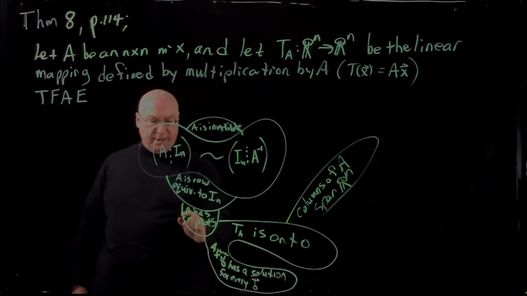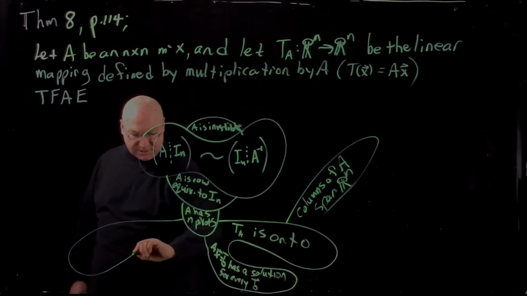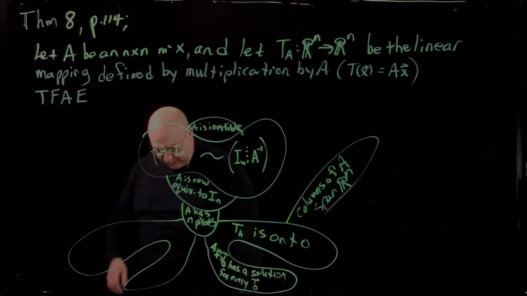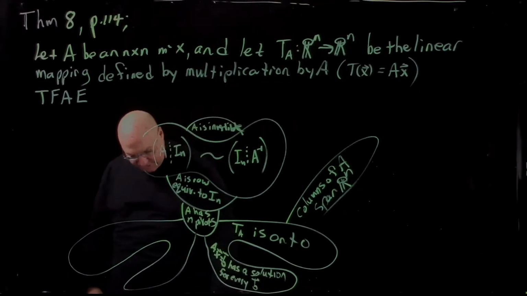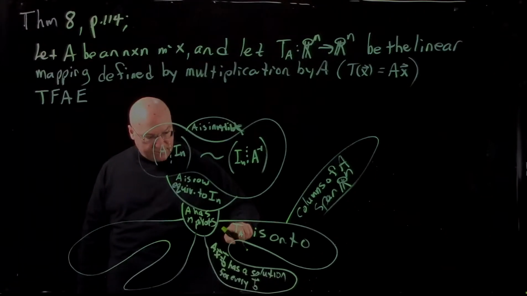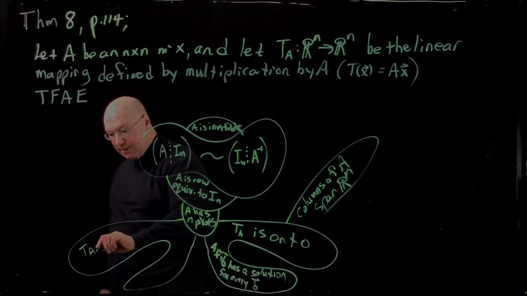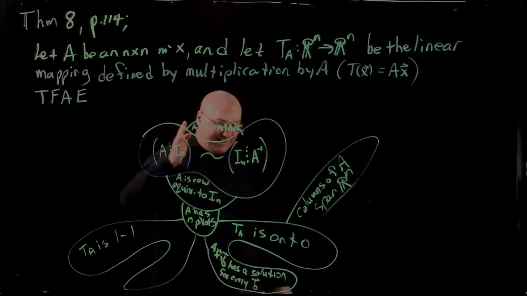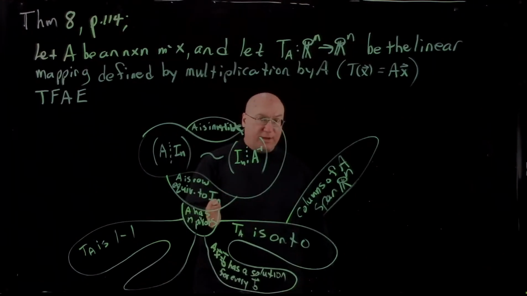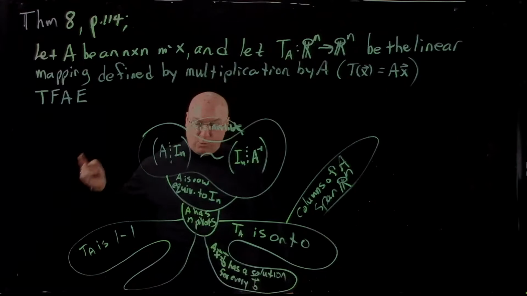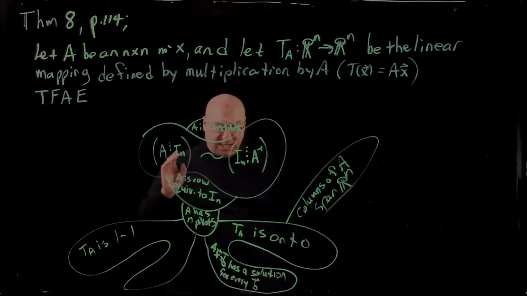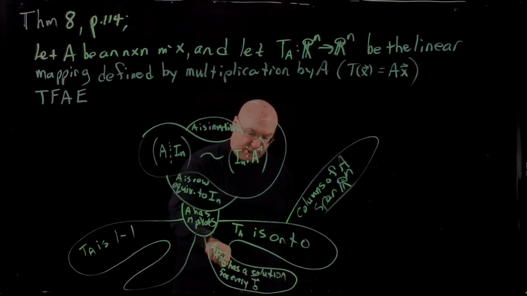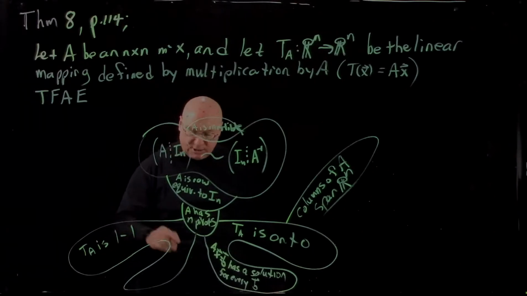Okay, let's come back over here and let's do a big tentacle off this way and something like that, all right? And I think what I want to say here, I guess I'll put it kind of analogous. If T sub A is onto over here, I'm also saying that T sub A is 1 to 1, correct? Because isn't it true that A has a pivot in every column? So there are no free variables if I set up any kind of a system, which means there's only going to be one solution to any AX equals B I have. There will be a solution, but there will only be one, so I don't have multiple things going to this B, whatever it is. I don't have multiple X's, I just have one, so it's 1 to 1.